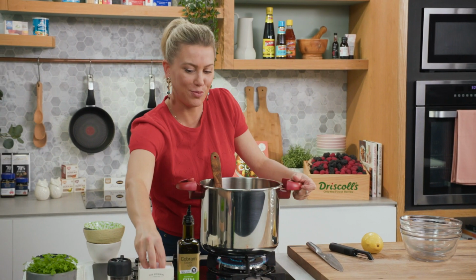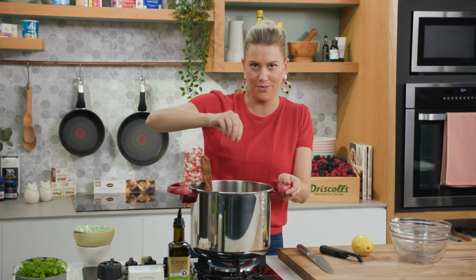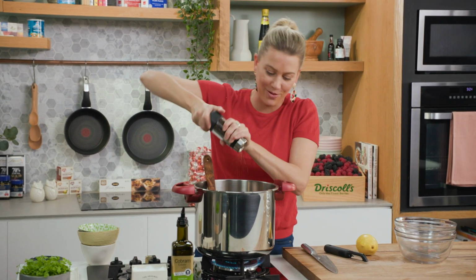Okay, seasoning. Good pinch of salt. You can see I've got quite a lot here, so 2 pinches of salt. And some freshly cracked pepper.